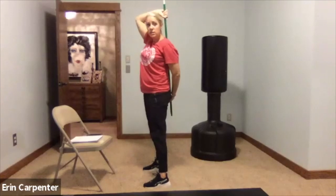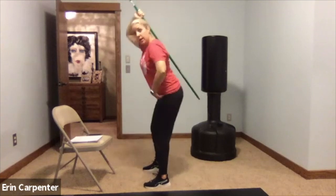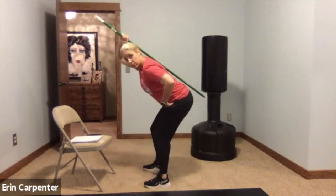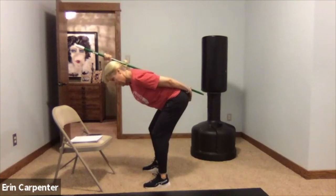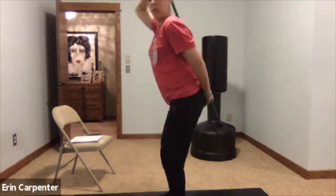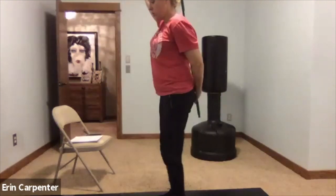So this is a hip hinge. You're basically hinging right here, which means your butt goes straight back. Your knees do not go forward, but straight back. All right, let's do 10 of those. So you gotta really make sure that you start to bend those knees and you push that butt all the way back. So we're gonna do 10 of those.